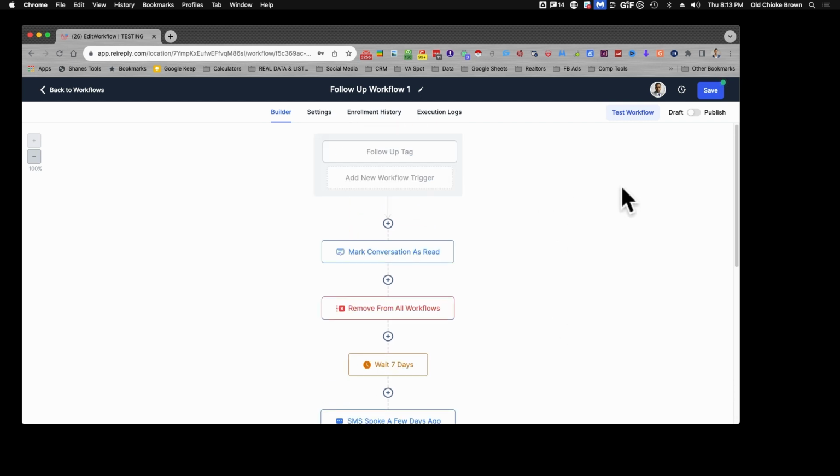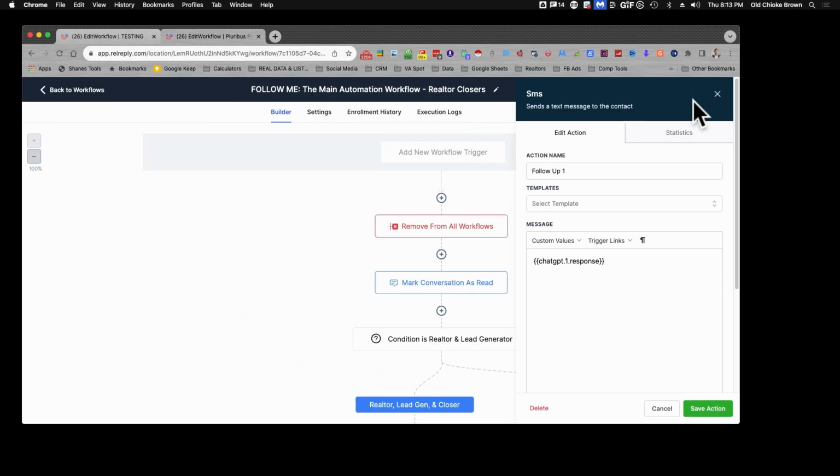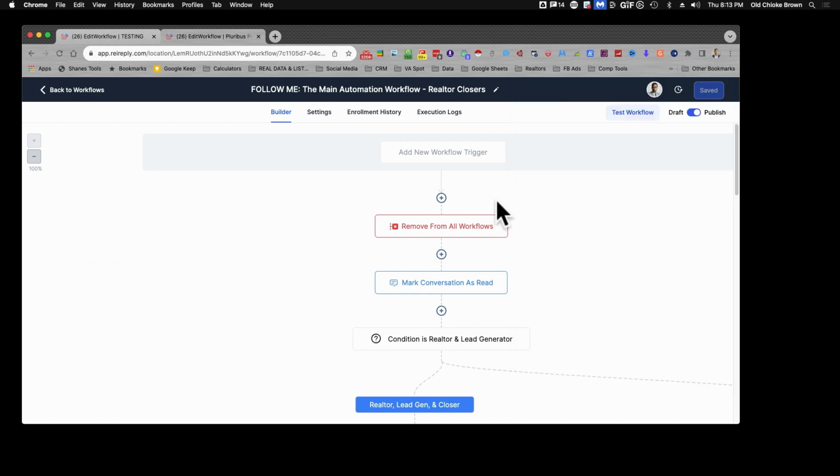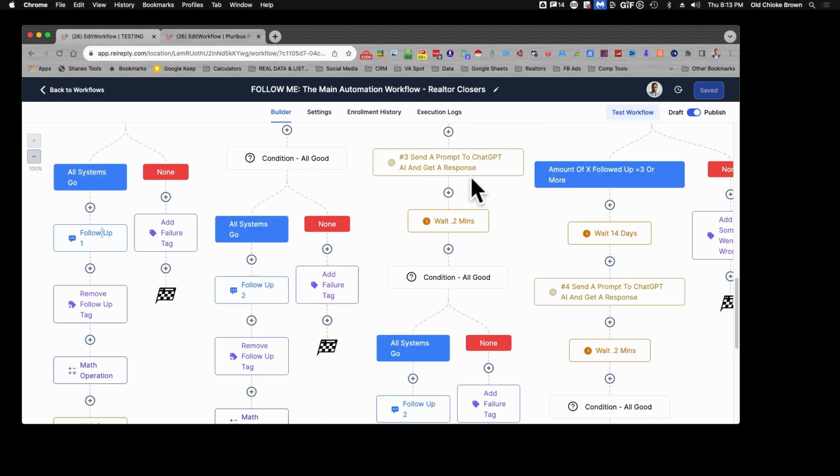They can get much more tricky and complicated than this. I'll show you another one that I have built. You can see here, this is a follow-up workflow for realtors that I've closed deals with, and it gets a little bit more complex.